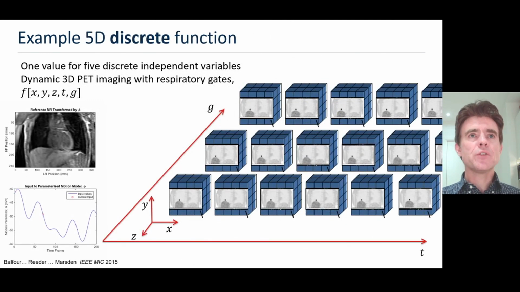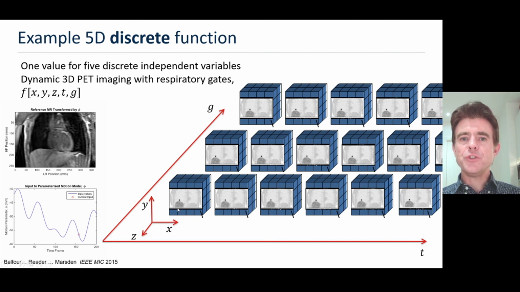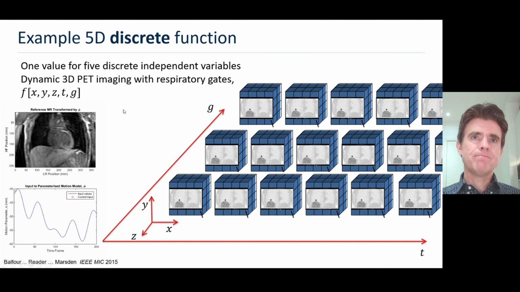Then just to jump back to that 5D example, which was already discrete, so that's definitely a discrete function. We've got discrete time bins here, about 6 time values, and 3 different positions of the respiratory motion for which I can freeze the motion at those different gating positions. Then I've got voxels, volume elements, so even x, y, and z are discretized. That's why I've got a function value F, the PET radiotracer uptake, which varies as a function of these discrete values x, y, z, time, and gate.